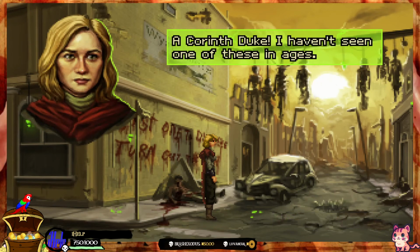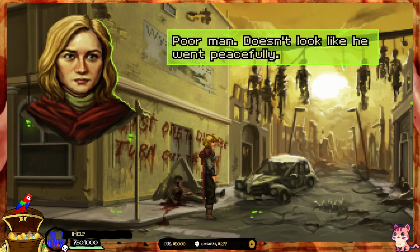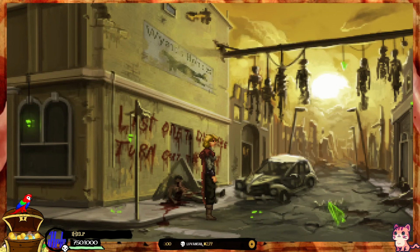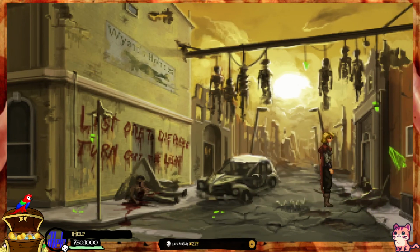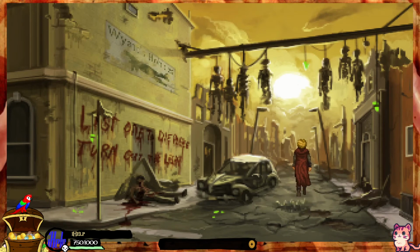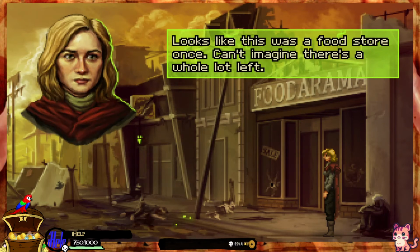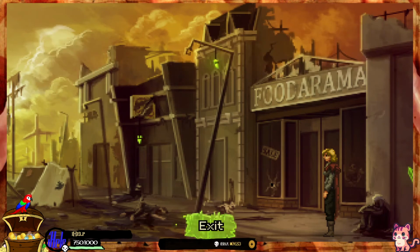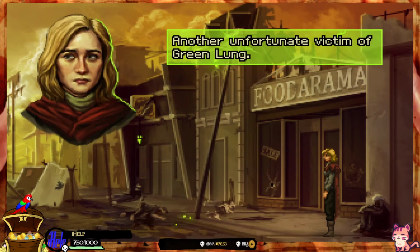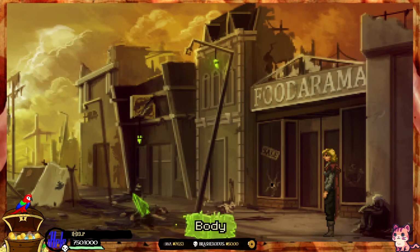A Corinth Duke. I haven't seen one of these in ages. Poor man. Doesn't look like he went peacefully. That was probably an advertisement once. It's too faded to read now. Looks like this was a food store once. Can't imagine there's a whole lot left. Another unfortunate victim of green lung. Another resident of the quarantine zone. I can't tell if this person is alive or dead. Another resident.